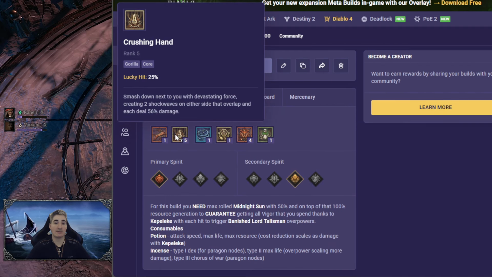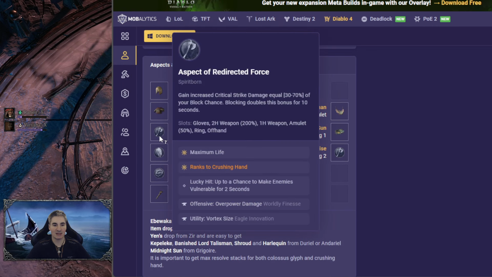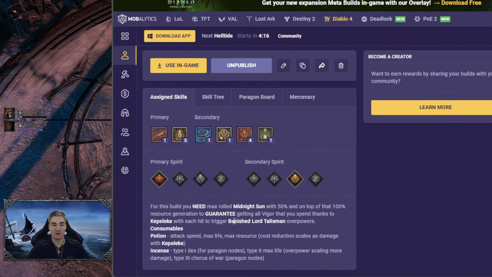This one deals more damage per each stack of Resolve. That's why we want to temper it on the armor. Vortex to group mobs together, extremely good ability. We have Vortex size on the gloves, so it basically covers the whole screen. And it knocks down enemies if you have barrier active.